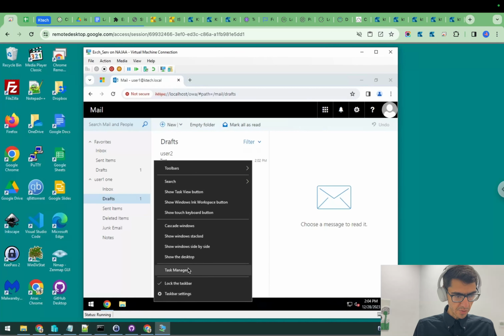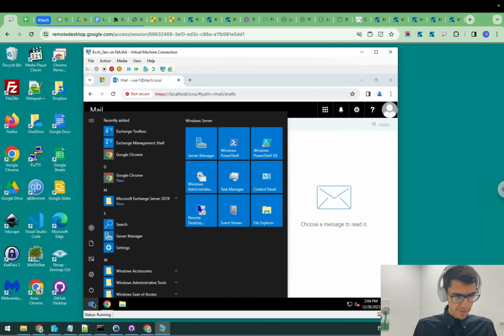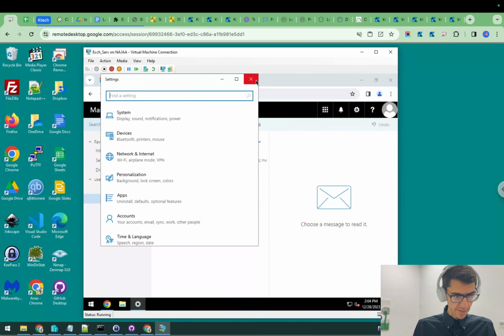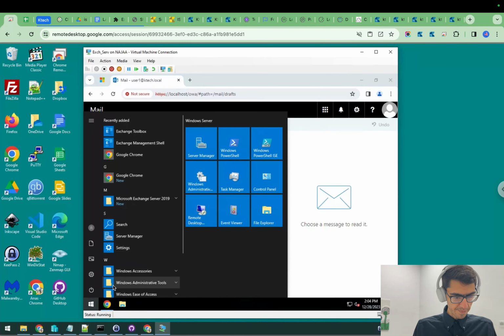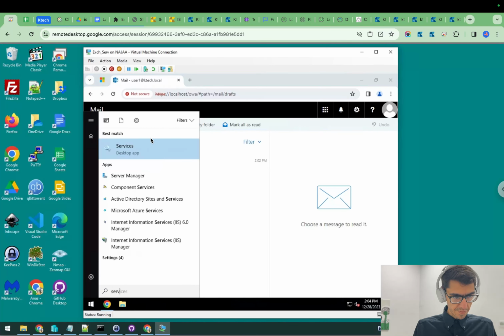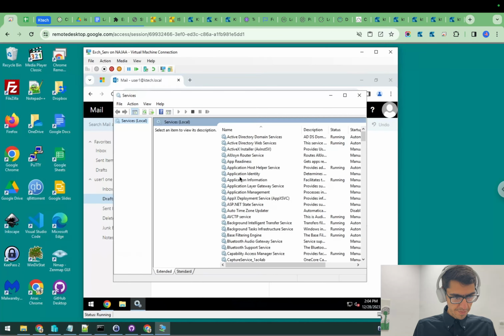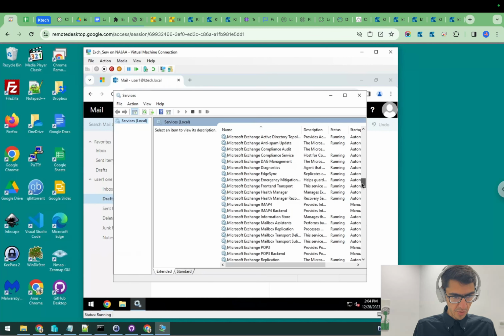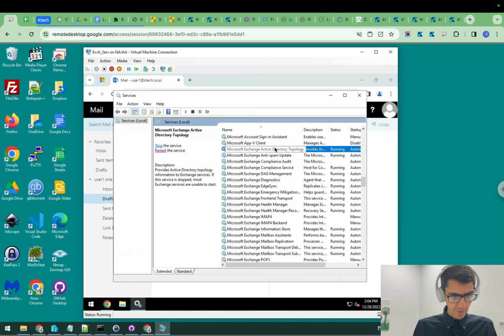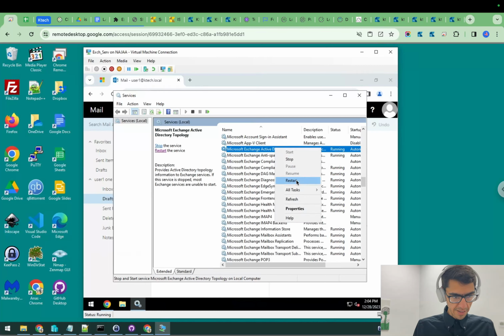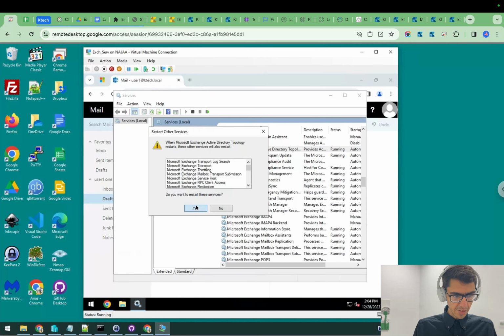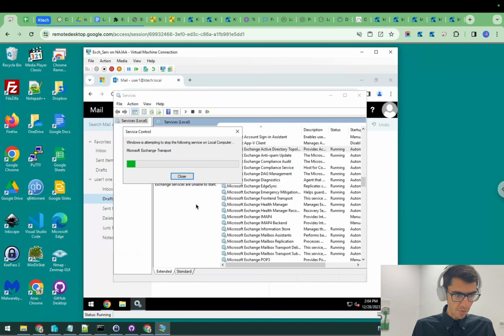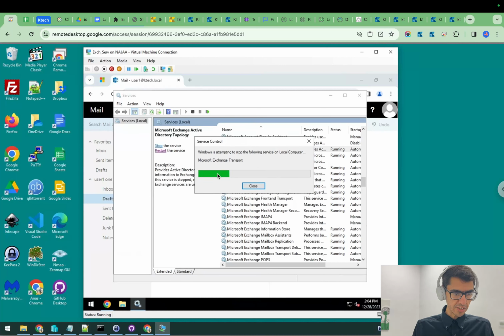So if I go here to services, and then, and this is of course something that we shouldn't do frequently, but if I restart Microsoft Exchange Active Directory topology, it will basically cycle through all services related to Exchange.